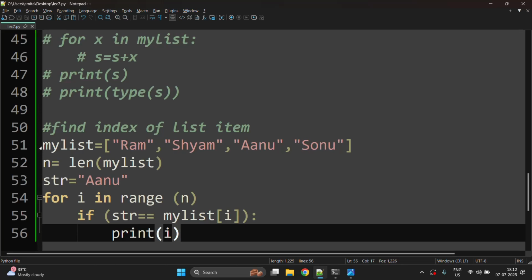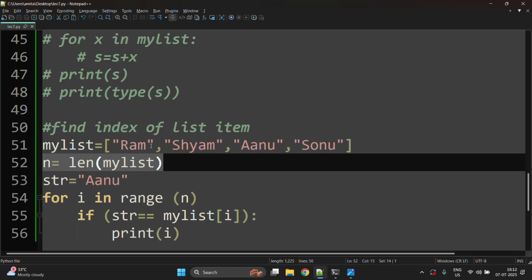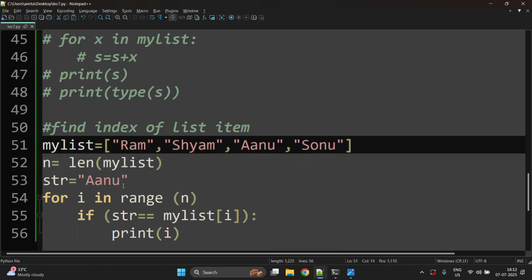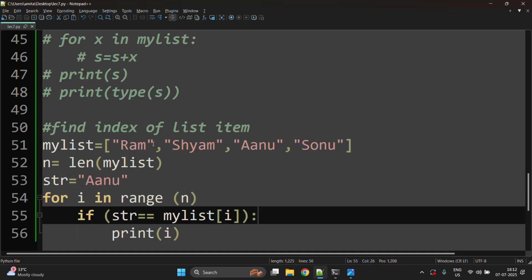So what this means is n is length of a list, which is 4 here. And then if we need to find Anu, let's say, we can take this input from the user also, which item is to be found in the list. Then for i in range n, Ram, Shyam, Anu and Sonu are the elements and their index is i.